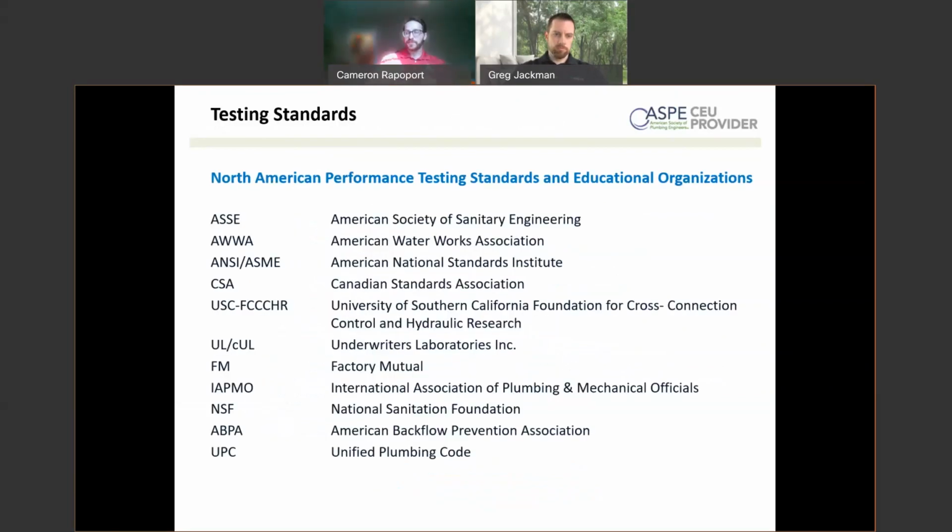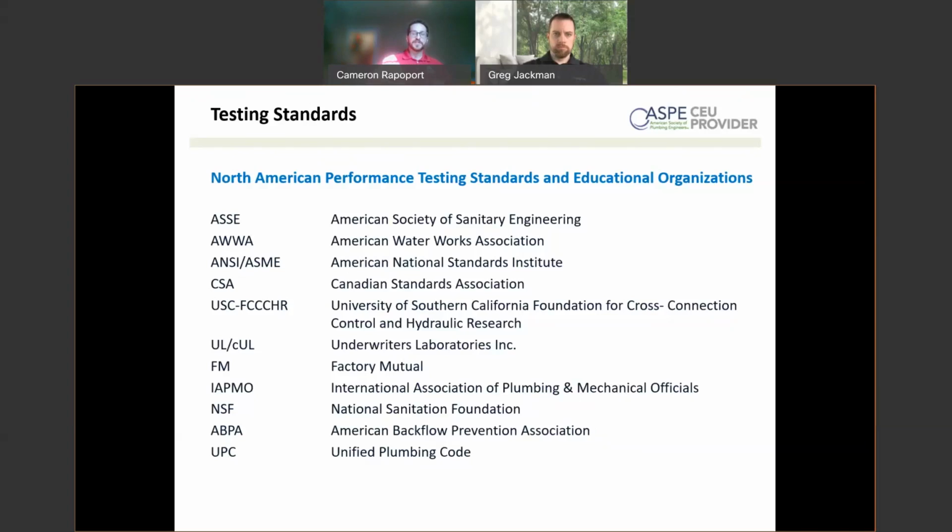So backflow preventers are highly regulated because they are safety devices. There's a litany of different standards and organizations that might list the backflow preventers or provide standards that they should be built to. I'm just going to go over a few that are the ones that you most commonly see called out when you're installing them in a fire sprinkler system.